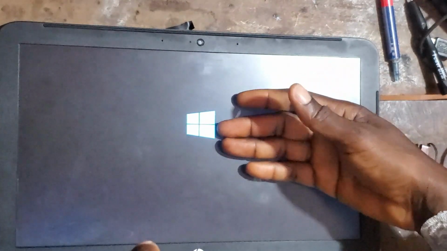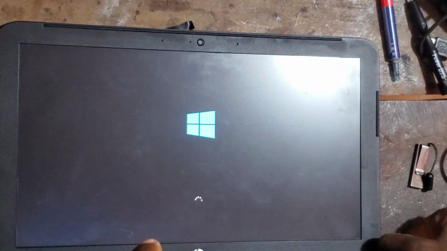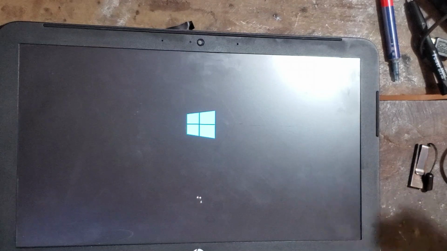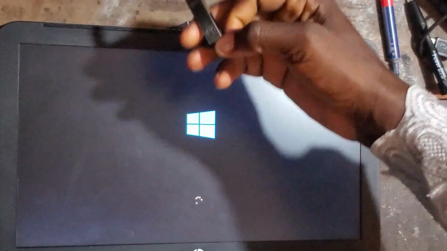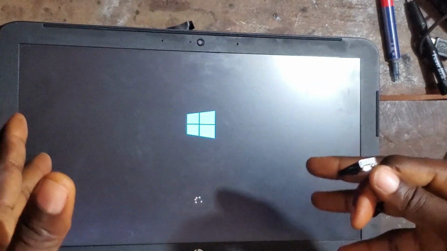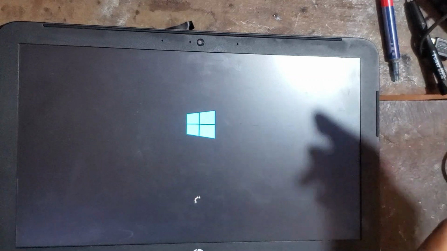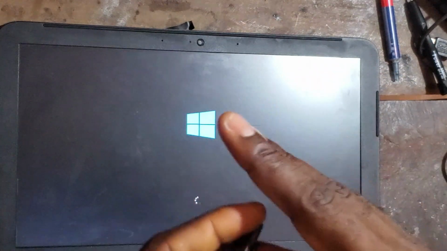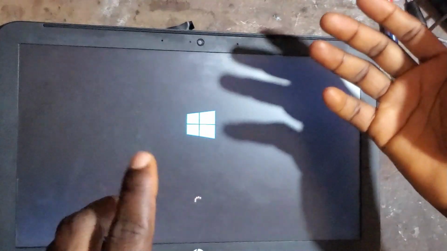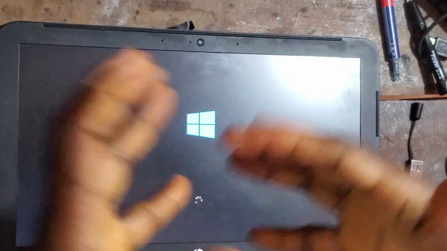All right, you see, it is booting now. So that is it. If you make your bootable with GPT and it doesn't work, maybe you need to disable legacy or enable legacy. In some places it will be expressly stated that you should activate the UEFI or GPT partition. All right. So that is it. It's as simple as that.